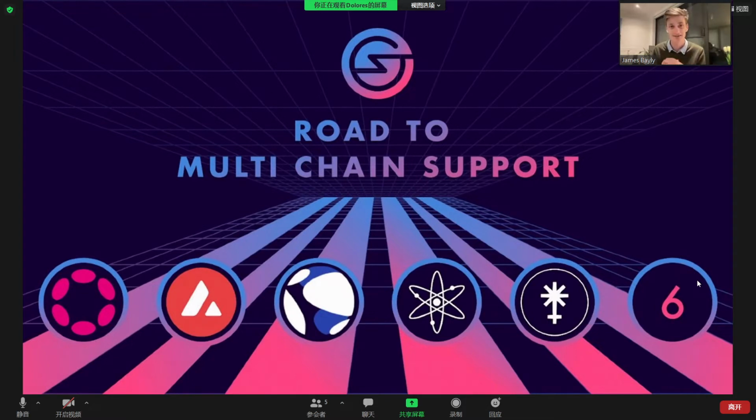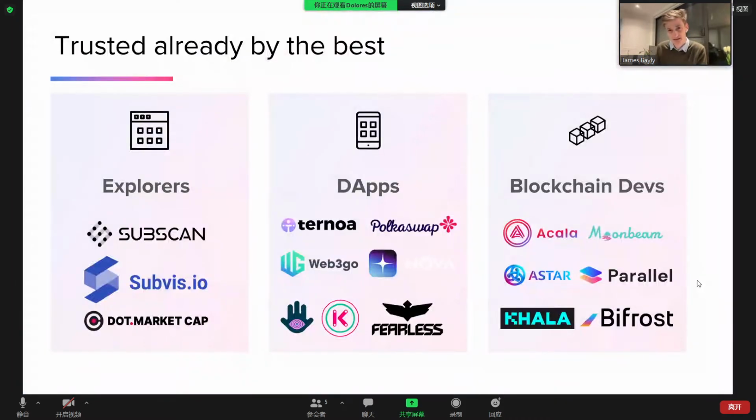Next slide, please. So customers always ask us, or people always ask us, what kind of projects does SubQuery support? Who are your customers? And the answer is everyone's our customer. We provide such a useful tool that if you're building an application that needs blockchain data, you need SubQuery. It solves all your problems. It gets that data and organizes it, and it allows you to build better user interfaces, so much better applications, and allows you to build those faster.